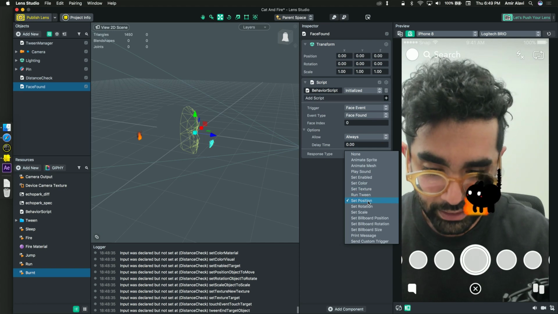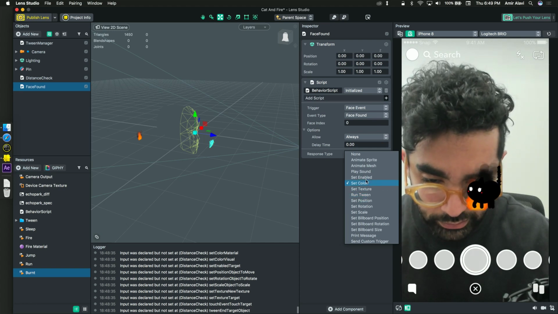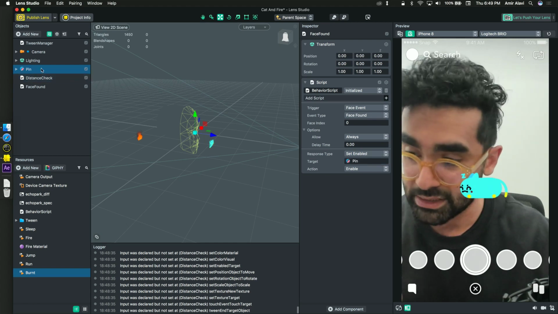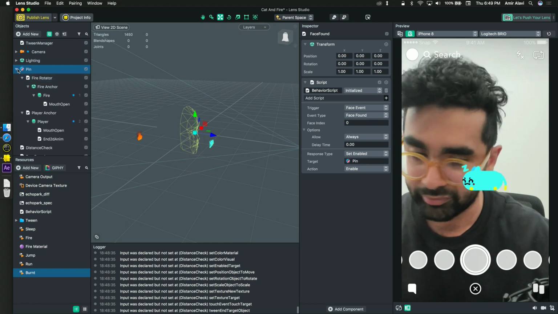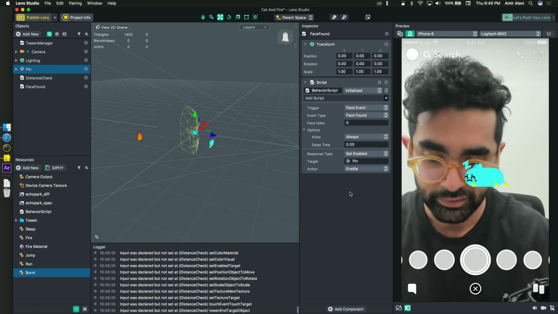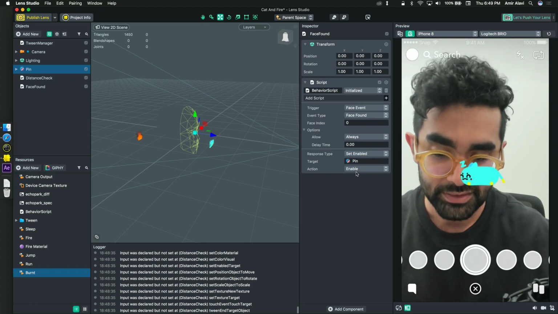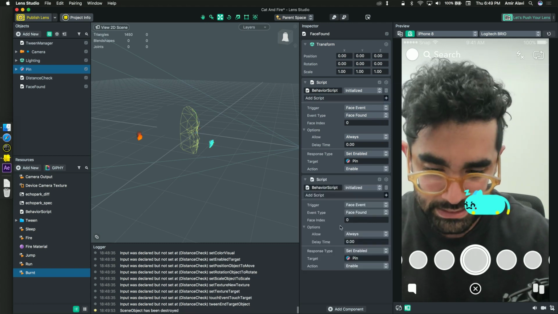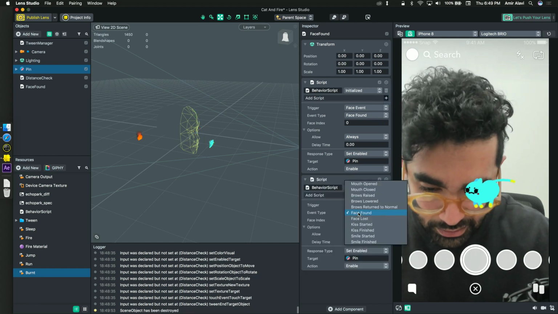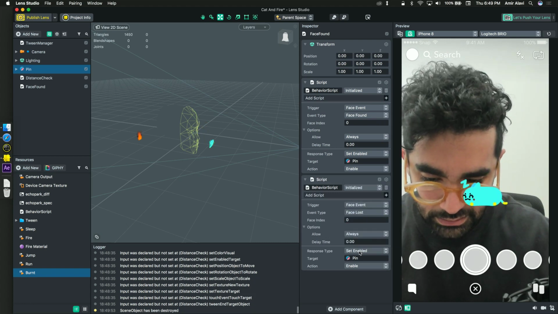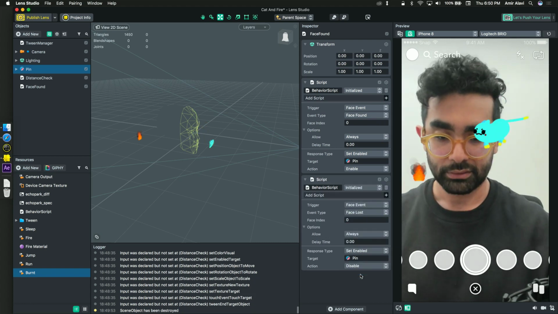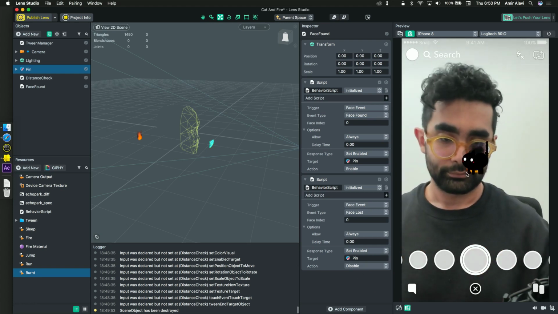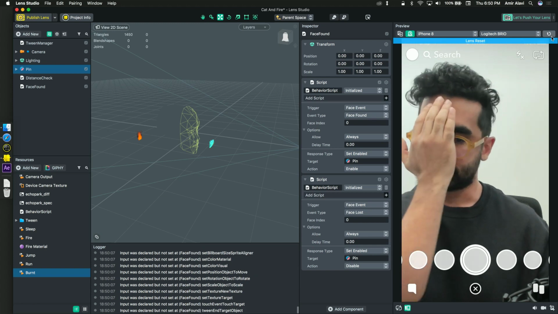So we have a response type here called set enable, and I'm gonna select my pin here that includes all the stuff that I have, like cat, fire, everything. When the face is found, enable this object, and I'm just gonna copy and paste this, and when it loses my face, disable the object. Right. So now, you can see? Whole game goes away when you lose the face. Yep.